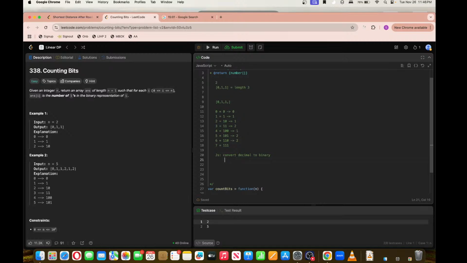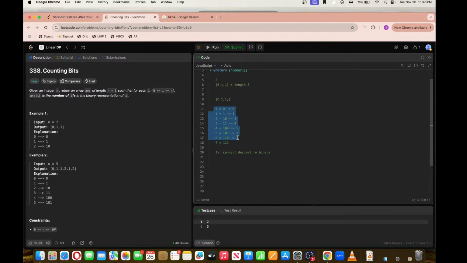So I think my straightforward approach, my brute force solution, would be just to do this. I'll just go from start to end.